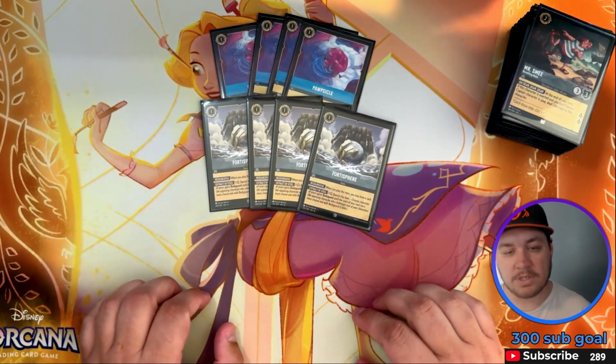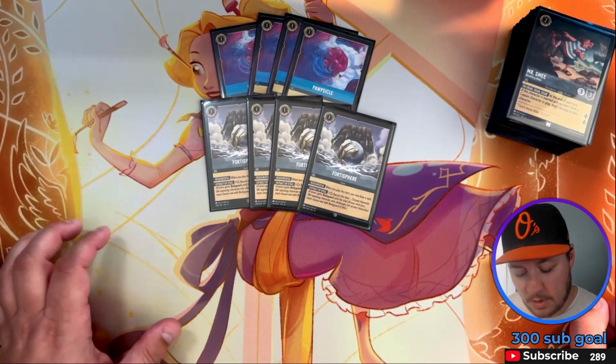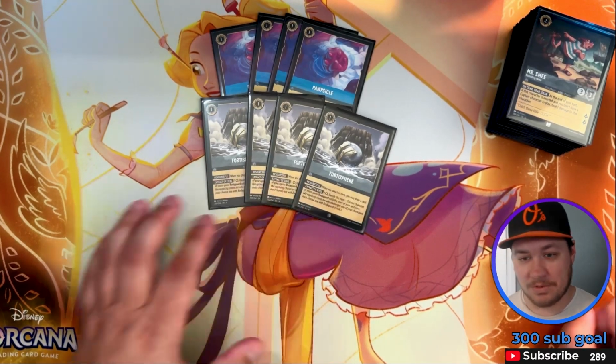Alright, so to start off, just like every good Sapphire Steel deck, we're going to be running 4 Popsicles and 4 Fortispheres. It's going to enable our card draw throughout the game, and as you'll see in just a little bit, we have more ways in the deck to draw cards using these 1-drops very efficiently.